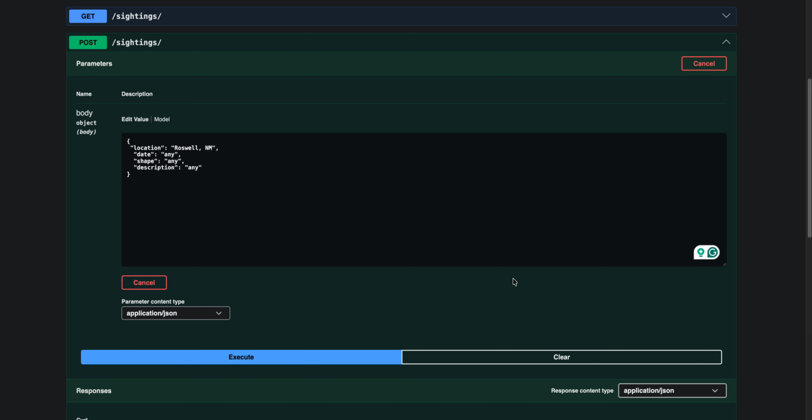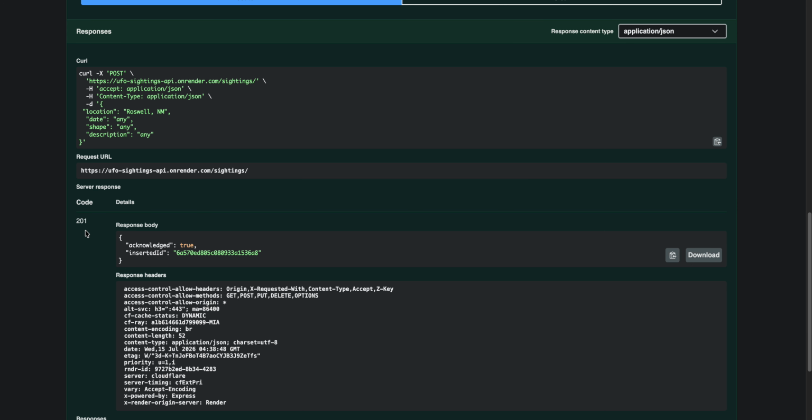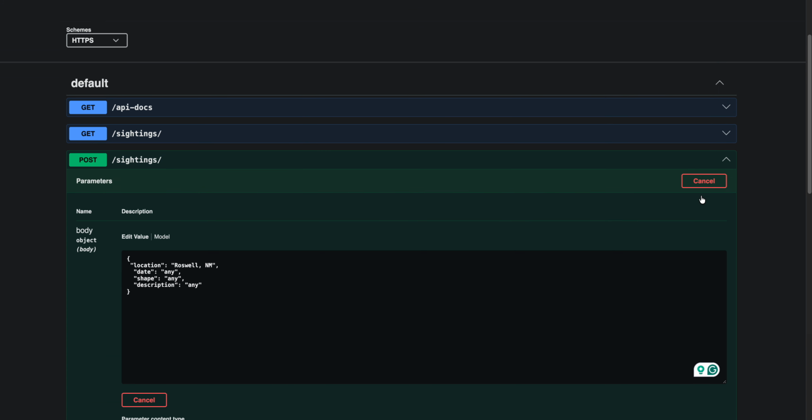And once we have hit the execute button, okay, so if the correct data is resubmitted, the validation passes and the server returns a 201, which is right here. So it passes a 201 created status. Now I'll copy this newly generated ID so we can use it in the rest of the demonstration. Okay, now let's close this.